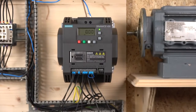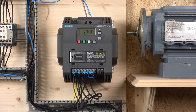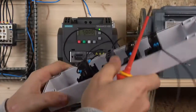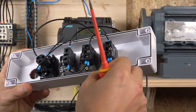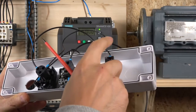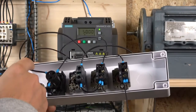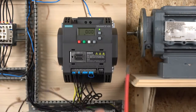So in the wiring, how that looks is potentiometer. I already showed you how that works, so we haven't made much of a change down there. Oh, it looks very wiry. So I have 24 volts in here, this one comes into my normally closed contact, and then from there it goes to digital input 1, digital input 2, and digital input 3, and it provides the power to all the other contact blocks in here, and then in here I've got my potentiometer going back to the drive as well.